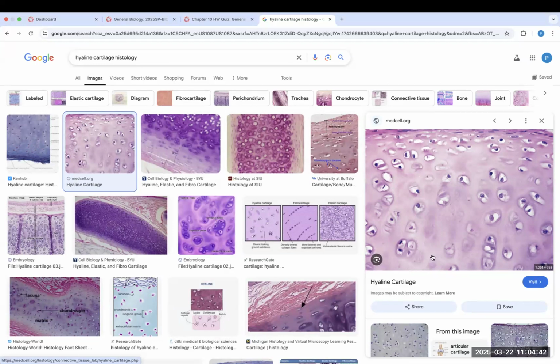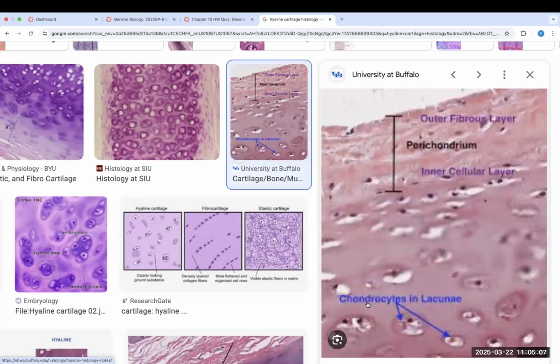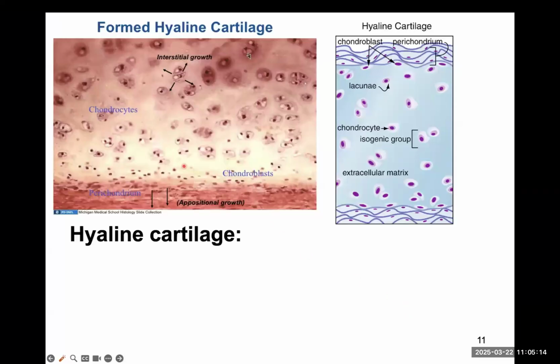All this stuff is matrix, and inside the matrix you've got these holes, and the holes are going to be called lacunae, the space. So here's another picture. This is called lacunae. Inside the lacunae, you have a cell that's called a chondrocyte. So this is the matrix, and you have the space, lacuna. If there were multiple spaces we're talking about, they'd be called lacunae, like this one here. And the cells that sit inside the lacunae or the space are called chondrocytes. So that's what it looks like.